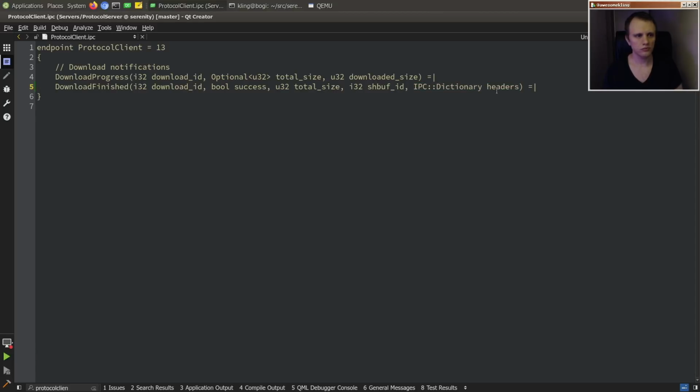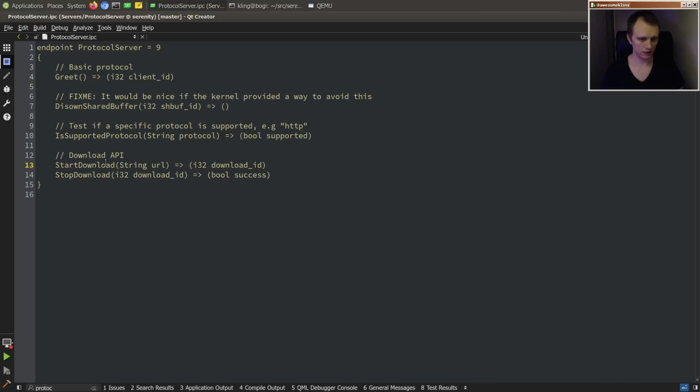And then this will be the response headers. This is not going to make sense for all protocols, because protocol client is really protocol agnostic. HTTP and HTTPS are just two of the protocols that we currently implement, but the idea is to implement more protocols in the future. This one is kind of HTTP-specific, but I think it's okay. We'll just add it, and it can be empty if you're doing something else. It would also be good to have an API for passing a dictionary of request headers, so you could say I am this user agent and things like that, but let's not get into that now.